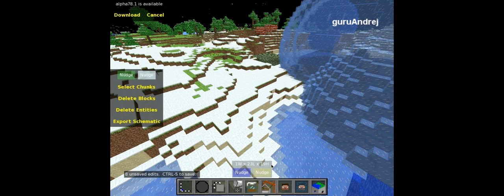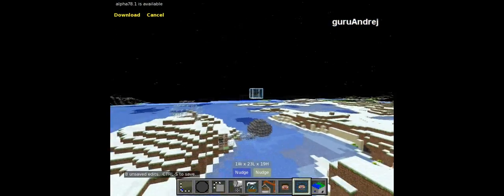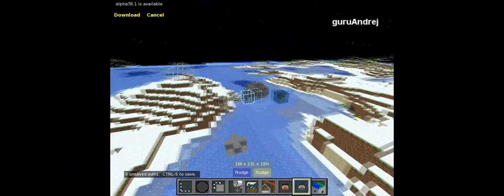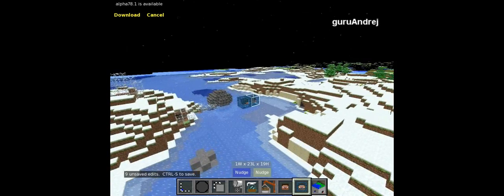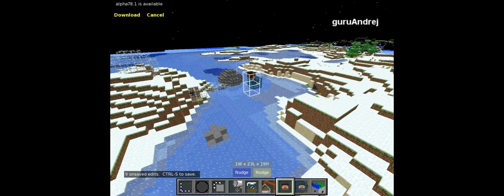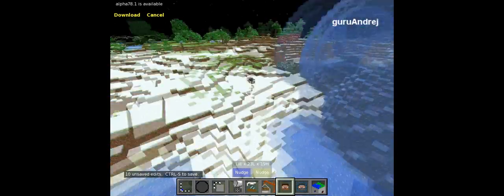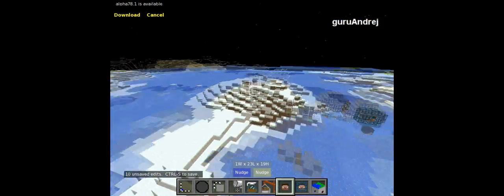What this editor is also capable of doing is changing the spawn point, which is, just as it sounds, the spawn point of the player. So if I put it here, my player will spawn there when he dies or when the map starts. However, you have to keep in mind that even if you're changing the spawn point, you're not able to spawn there if you're, for instance, stuck in a cave. What you need to do then is hit move player, and then put the player where you want it to be. So maybe I want the player to spawn at the same spot. So now I spawn there, and my player will spawn there the next time I enter the game, which is also cool.